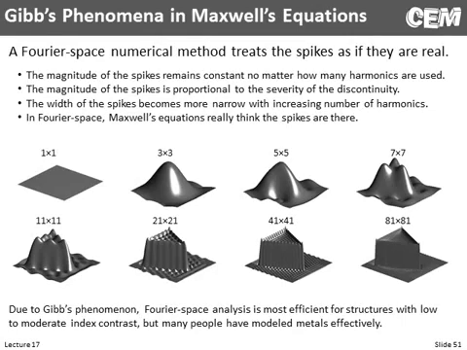Now, we didn't talk about how to solve it. That's coming in following lectures, but hopefully we understand now Maxwell's equations in Fourier space and how to put them in matrix form, and also some of the consequences of being in Fourier space. We can get away with fewer spatial harmonics and smaller matrices, but if we use too few, it tends to blur the device, and we also have Gibbs phenomenon to combat. So that's it.